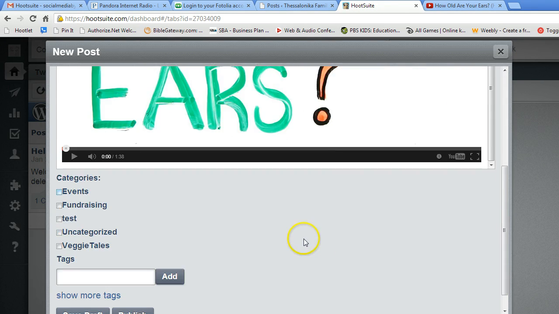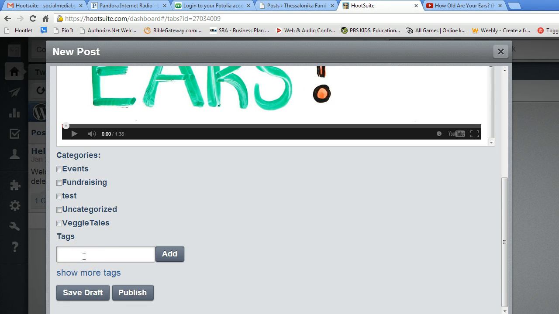Okay. So the last couple of things you need to do is assign a category. You won't be able to assign a category that's not already loaded in your WordPress site. So you need to make sure that you assign the category in your WordPress site, and if it's there, then you'll be able to select it here. But if it's not there, you're not going to be able to add it from the HootSuite platform. So that's the only drawback right now that I can see, other than maybe some other added functionality that you might have on your site that you won't have on HootSuite.